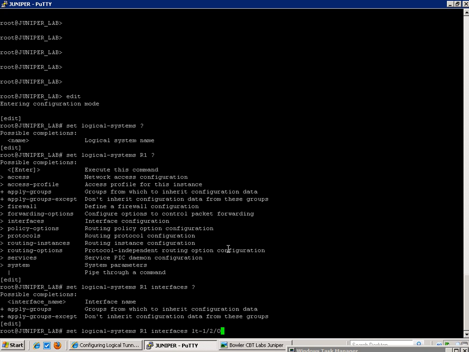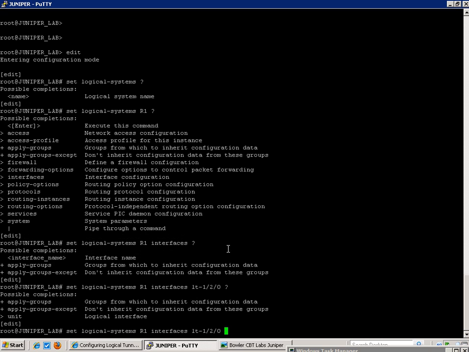Again, depending on your router, just do a show interfaces or show interface terse on your physical router to see what logical tunnel interface your router is configured with, because some of them vary. So in this example we're using the set logical systems R1 interfaces LT-120 statement, then we'll do a space and a question mark. You can see that we have the logical interface that we're going to create with the unit command.